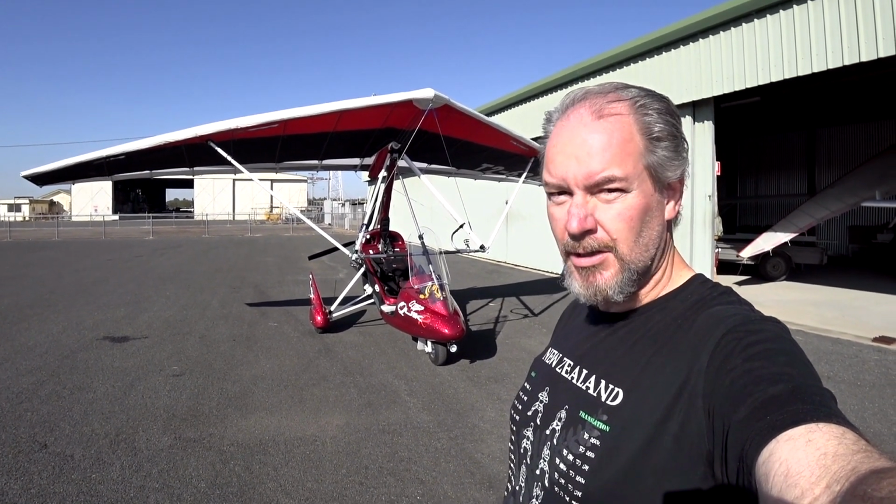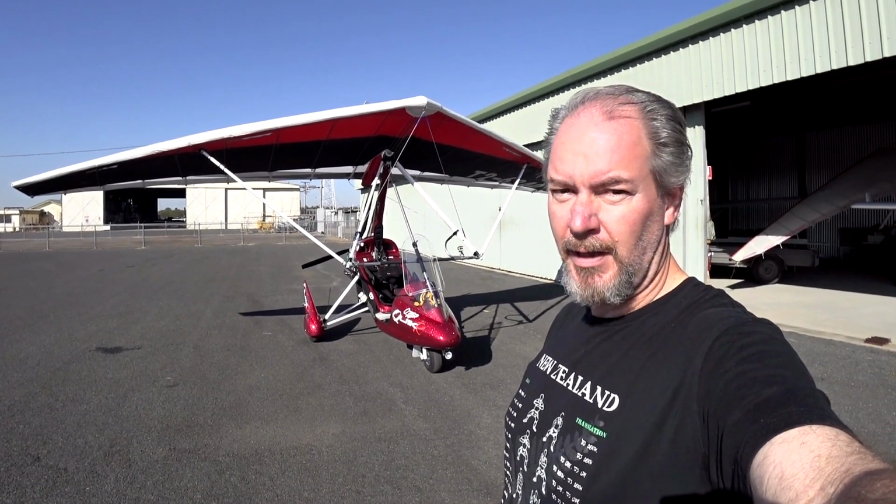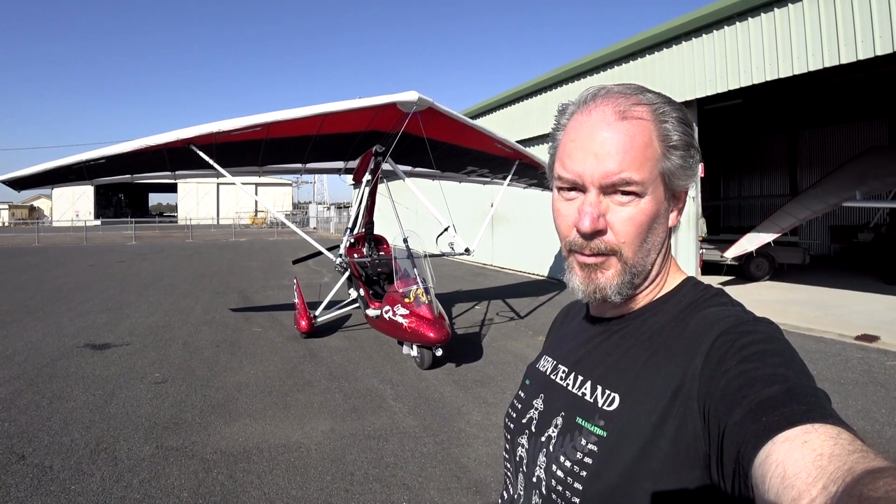Of course, there's always a neck strap. Make sure the camera is secure when on board. You don't want it coming off the passenger and going through the propeller and doing some damage, because you don't want to end up in a forced landing.